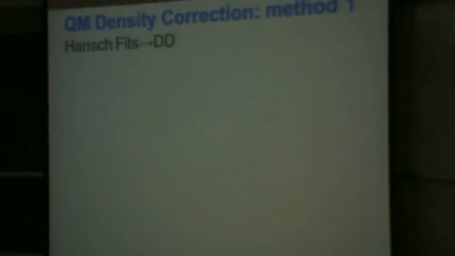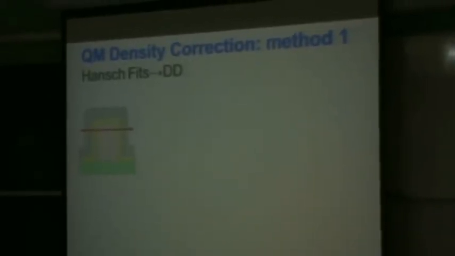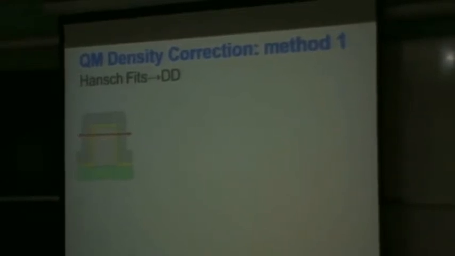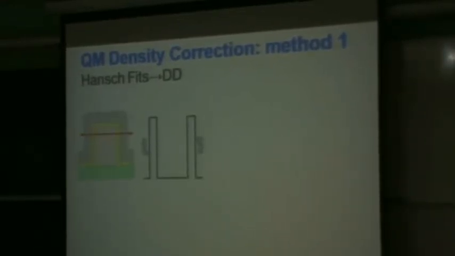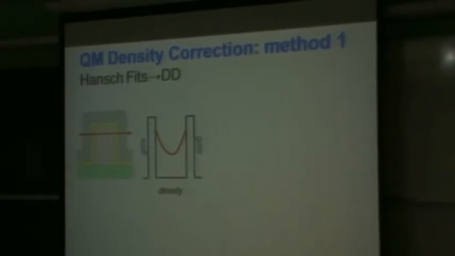Okay, so I'm going to show you a couple of methods that we're using to fix our quantum catastrophes. The first one is trying to get the right quantum density. So if you just take a Tri-Gate device and take a cut across the middle of it and look at the potential profiles, it looks something like this. If you were to simulate the system classically with drift diffusion and Poisson, you're going to get an electron density that looks something like this, where you have a pileup of carriers at the potential boundaries.